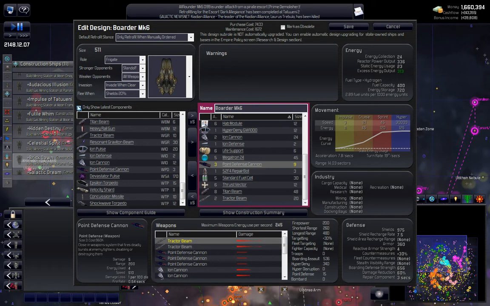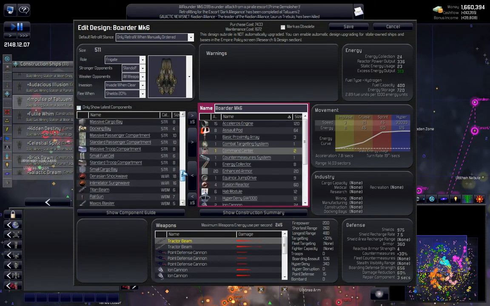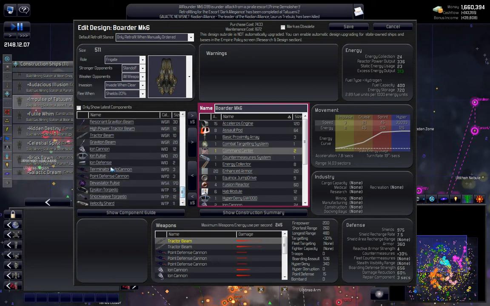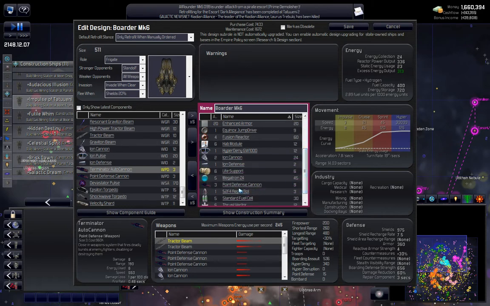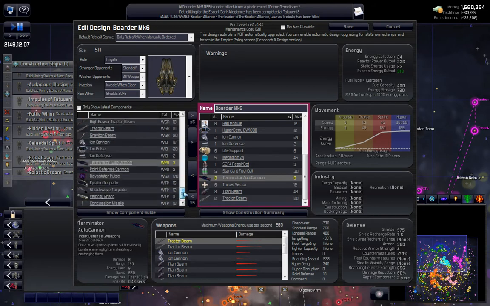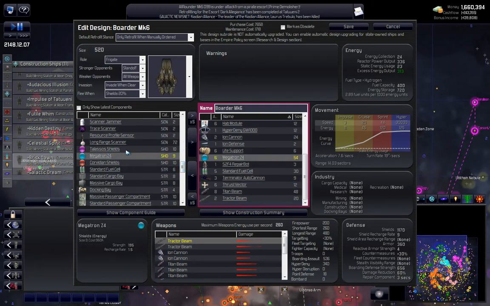Ugh. I hate having to unclick this to get those. Which one was it? Terminator autocannon. Oh, for crying out loud. Point defense. Yeah, having to click that really messes things up because it screws me up over here, too. Okay, so... And I think we'll put an extra shield on there. Bring it over 1,000. Shields. Okay.